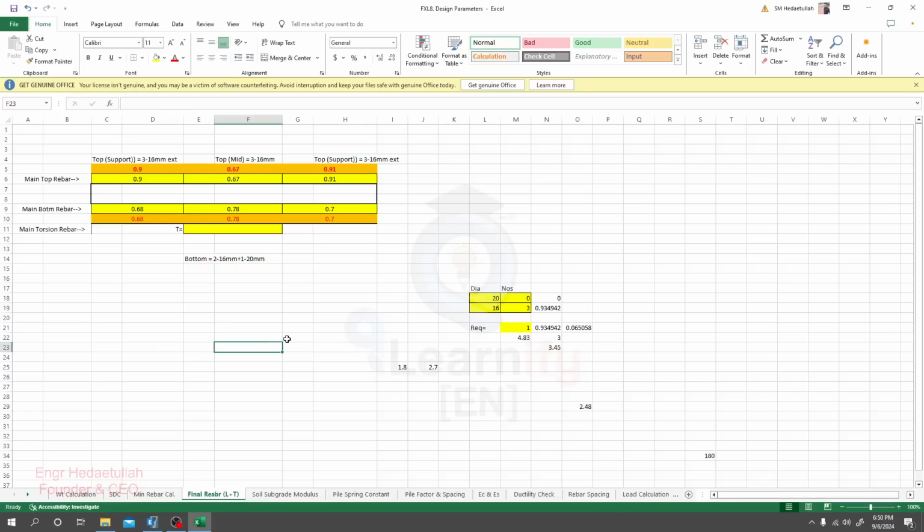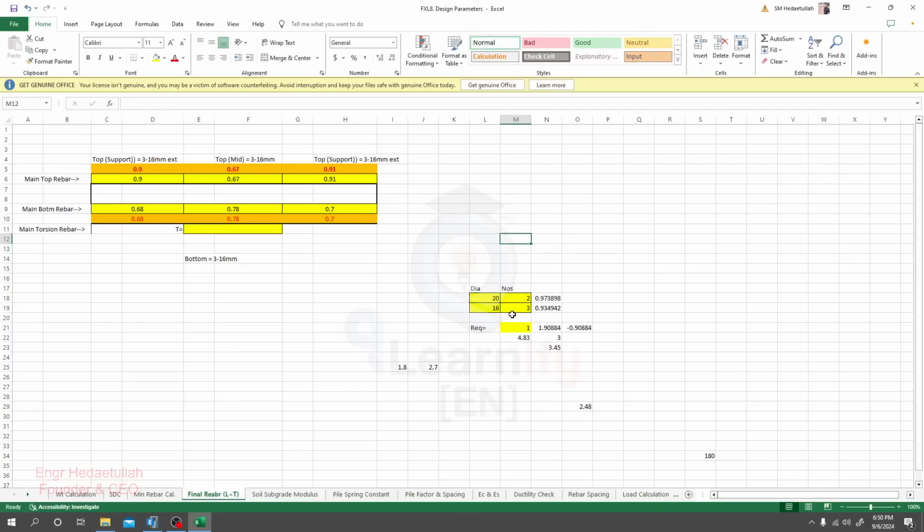So again here we are not able to provide the 2 16 mm reinforcement. So what we have to do, we have to provide here 3 16 mm rebar. Now you may tell me, is it okay if we provide 2 20 mm rebar, we will get 0.79 inches square.